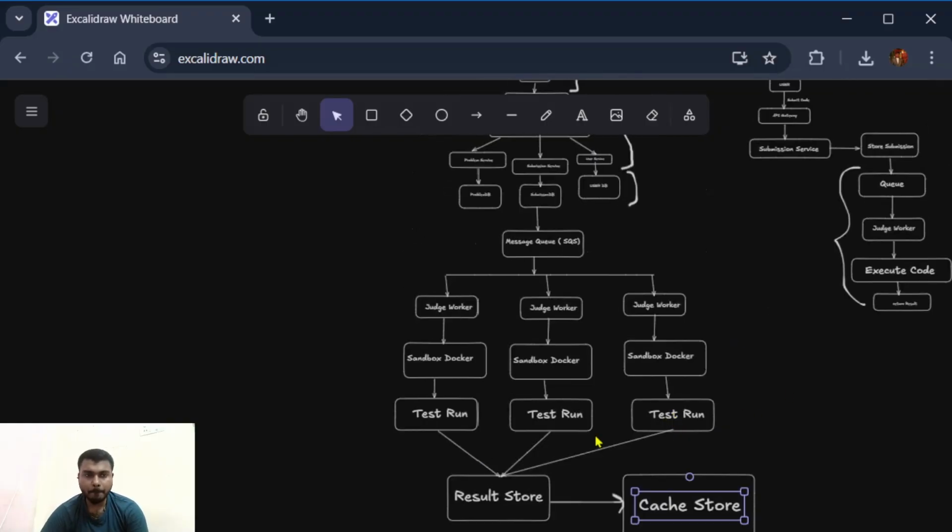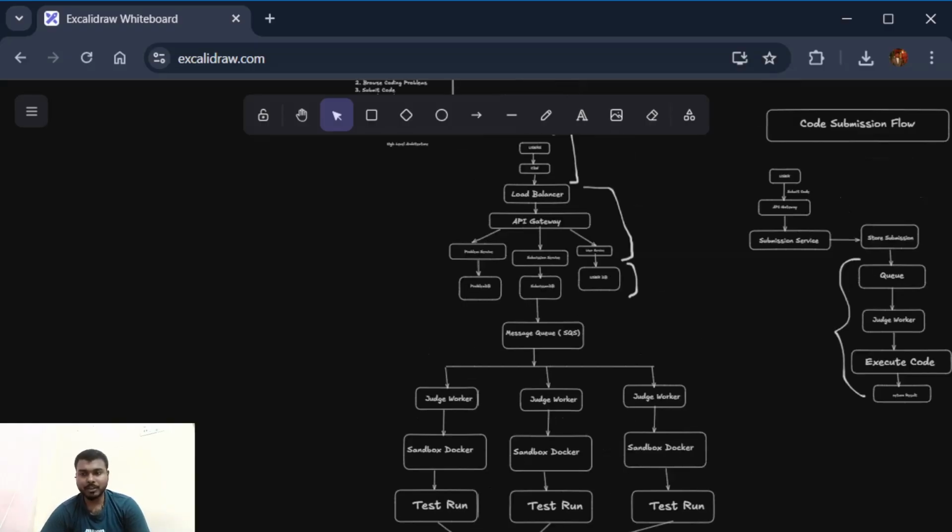This is used so that if a user submits code, they can check their submissions, how many submissions there are. We can use Redis here so they can show their submissions, their results, and also the leaderboard. We can cache that data too.